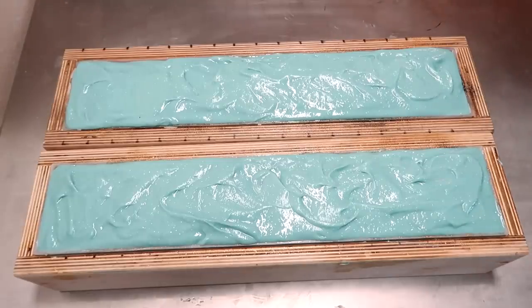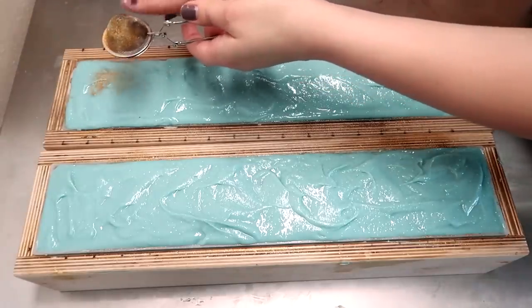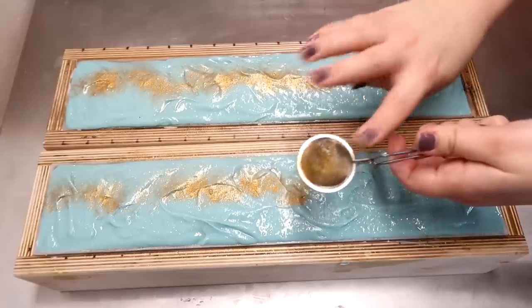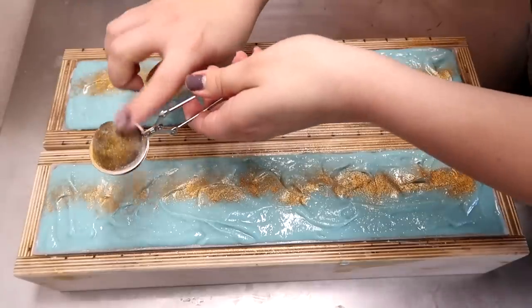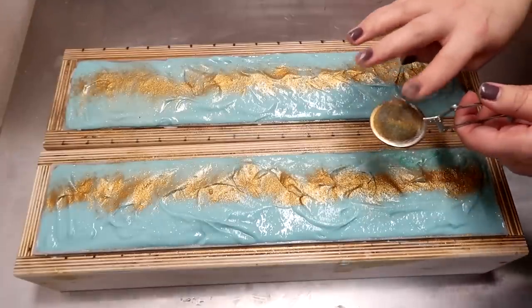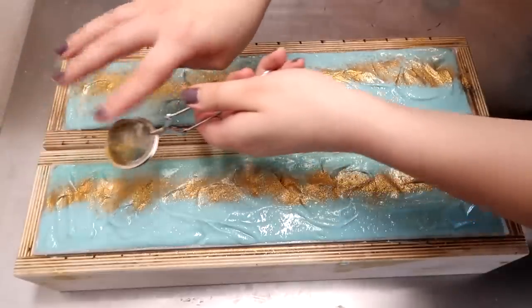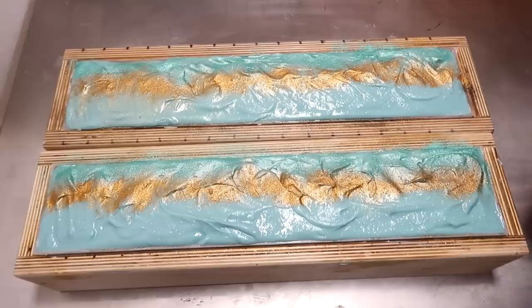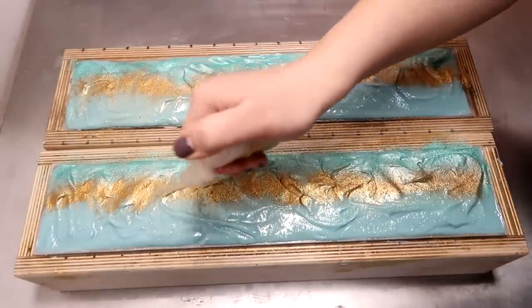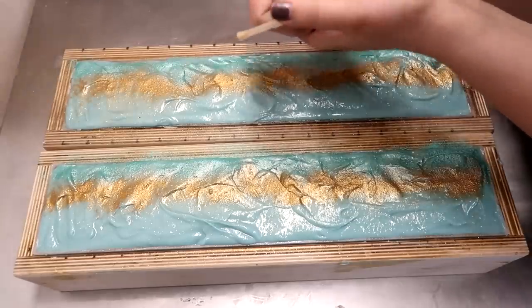Now that all of the soap is in the mold, we're going to begin decorating the top. We're going to start by putting a little bit of Aztec gold in the tea strainer right down the middle of the soap, all the way down. A little sparse right here — I'm going to fill that in a little more. Now I'm going to take a little bit of mint green and put that right on the very edge of the gold. It's going to get on your mold a little bit — don't worry about it, you can always wipe it up later. Now I'm going to take my little gold spritzer that I got from Nurture Soap, which has some shimmer gold mica, and put that on the top — a little bit down the blue side. Not a whole bunch, just enough to give it a little bit of sparkle.